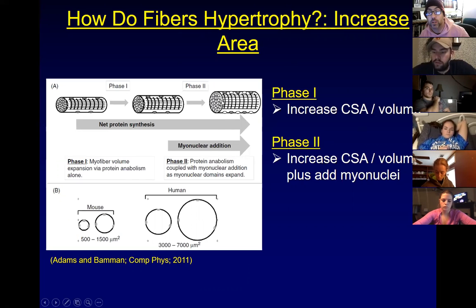And so there's this kind of two-pronged or two-phase ability. And is there some thought that maybe people that are genetic responders are able to multiply their myonuclei more than other people, or they're able to activate their satellite cells better than some other people? And the answer to that is absolutely yes. We don't have a huge amount of evidence because it's hard for us to really dig in and quantify, because I can't cut Pearson's muscle out and look at it now and reattach it, and then have him train and then cut it out again and grind it up and try to figure out how many myonuclei he has in certain places. And so it's a tricky thing.